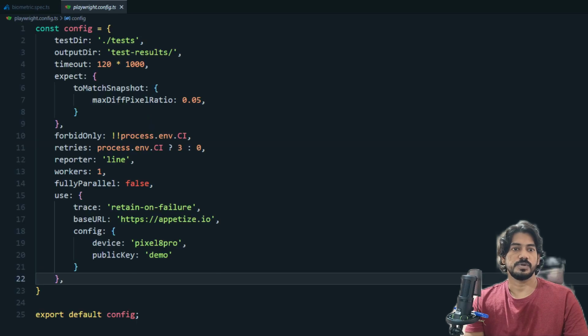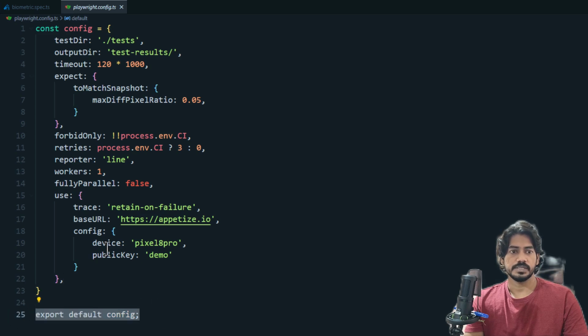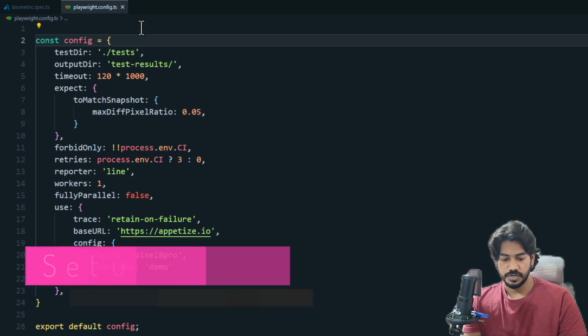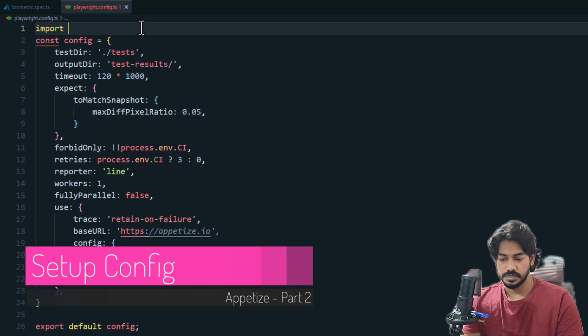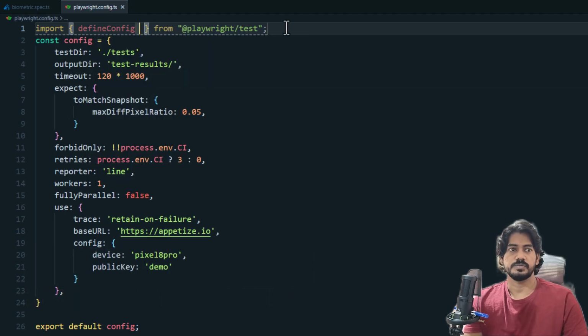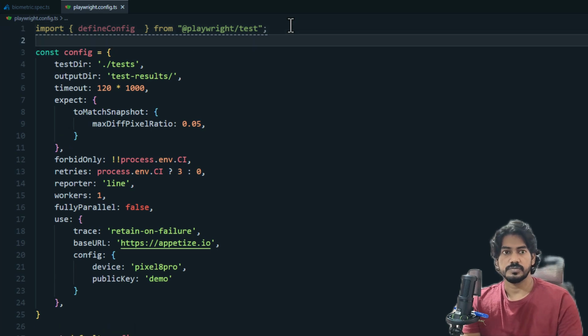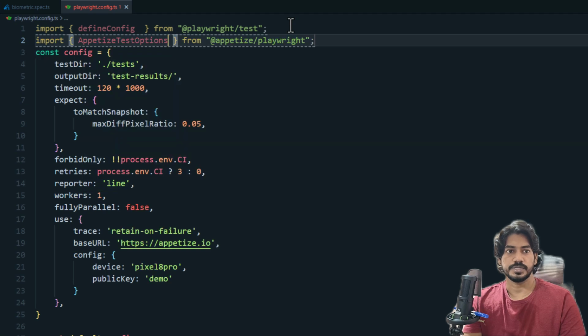So we are going to move to our Playwright config file, and here we can see we have the use section, but a few things we have to change to execute this. First of all, I'm going to bring up the import statement of defineConfig from Playwright. In the latest version of Playwright, we know that we have to use the default defineConfig, and then we are also going to make use of the AppetizeTestOptions from @appetize/playwright.